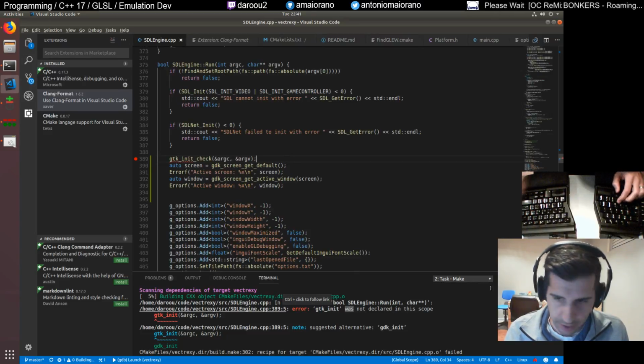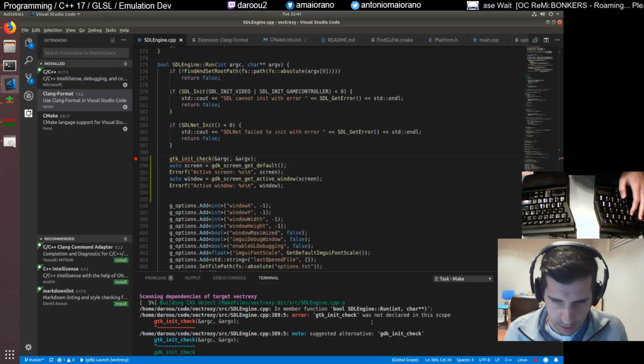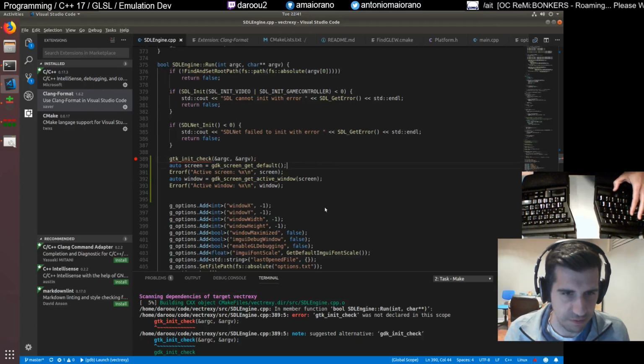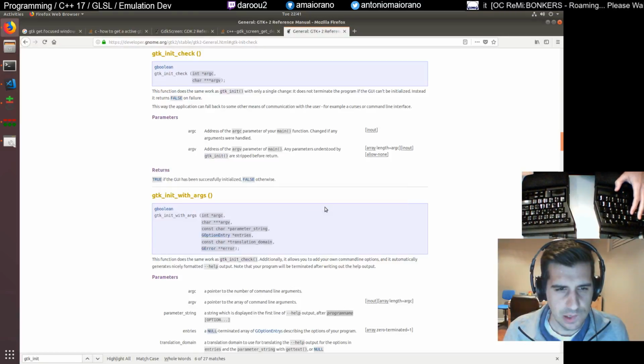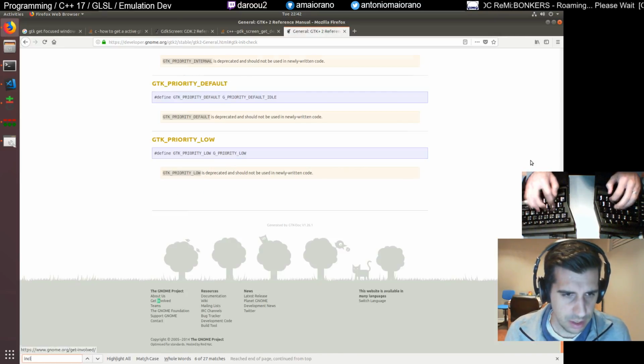I don't think it's gonna work. I don't know why it's not finding this. GTK screen and all that it finds, but GTK init check is not finding it. Doesn't make any sense.